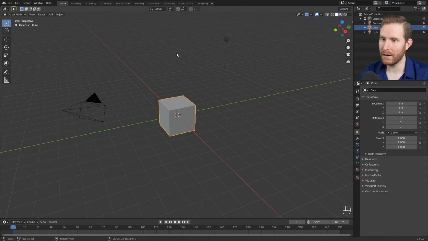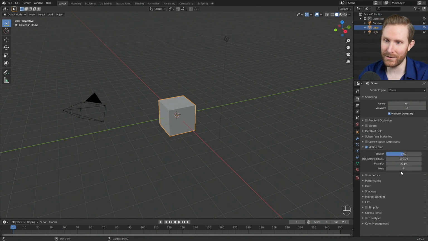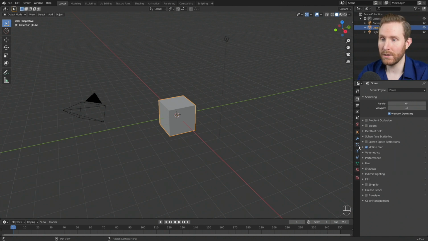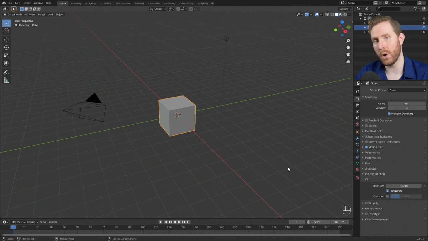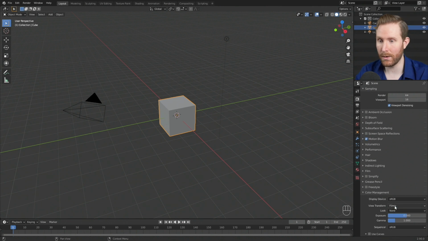Alright, first things first, let's get our document set up for the animation. So I'm going to hop over to the camera tab right here. I'm going to go to where it says motion blur, and I'm going to click that checkbox because Eevee now supports object-based motion blur as of Blender 2.9. Then I'm going to hit the drop down and crank the steps up to around 12 just to make it look a bit nicer. Then I'm going to go to film, and I'm going to check the transparent box, so the background of our video will render out transparent. Then I'm going to hop down to color management and set the view transform from filmic to standard, so we get the full vibrant colors or values that we want.